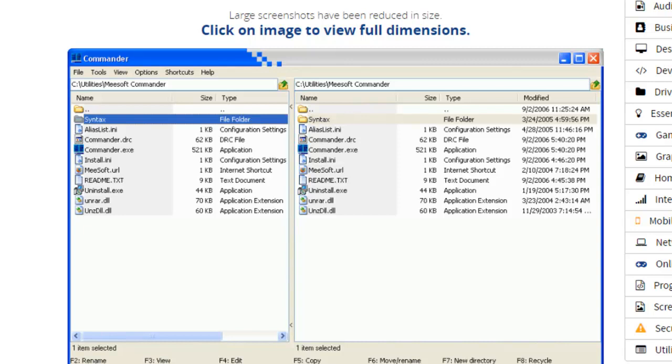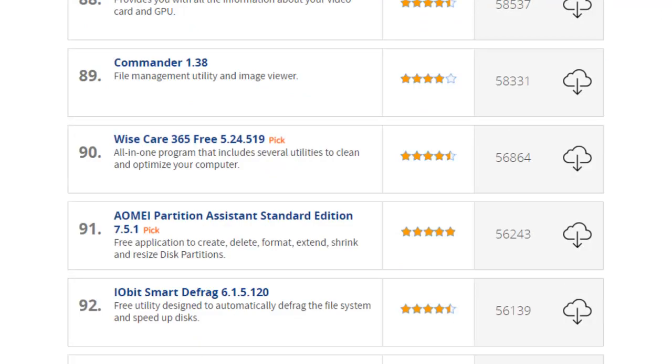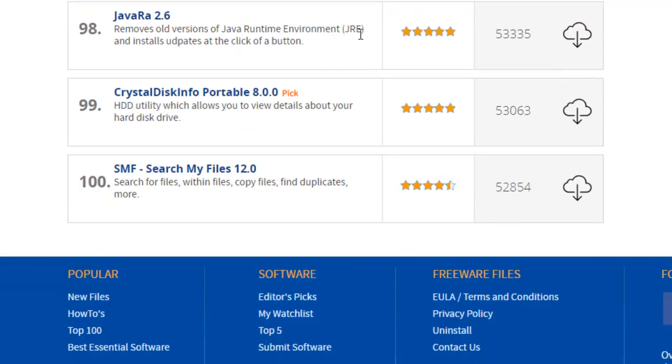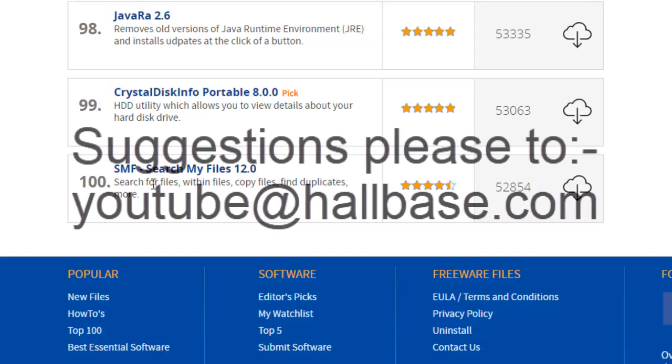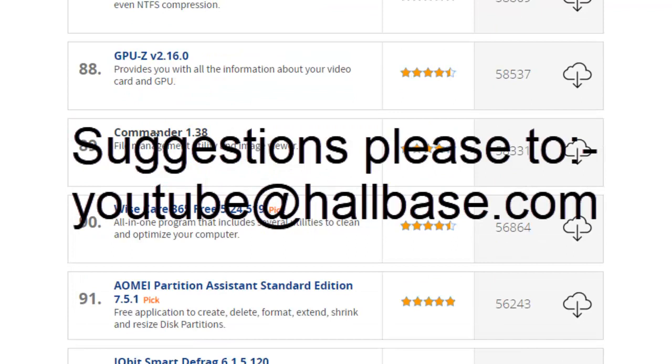Might do a demonstration on that later on in the year. But there we are. That's the Commander. Just one simple program which we've just picked out there. Loads of those. Loads of different commanders as well. So just be careful what you search for. I have to say that with this site, let me just go back. Let's go to Commander again.